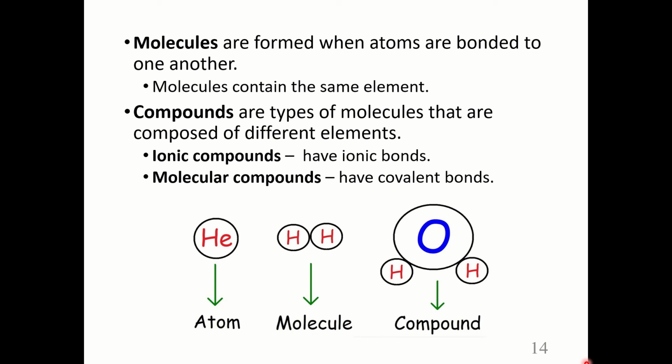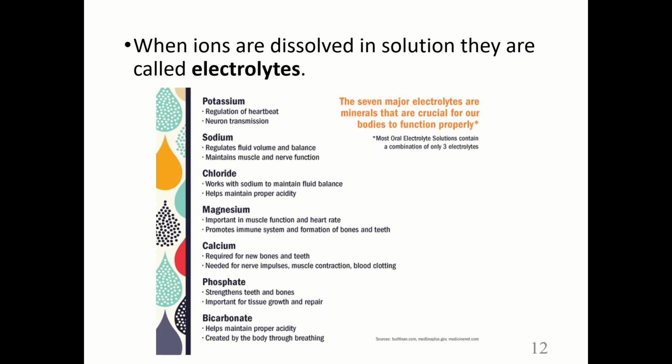There are two types of compounds. There are ionic compounds, mentioned prior, that have ionic bonds. So the phosphate ion and the bicarbonate ion. Remember, I said they are polyatomic ions, so that means that they exist as compounds. They have two or more elements bonded together, and they function as compounds that are both negatively charged. The phosphate is negatively charged, and bicarbonate is negatively charged.